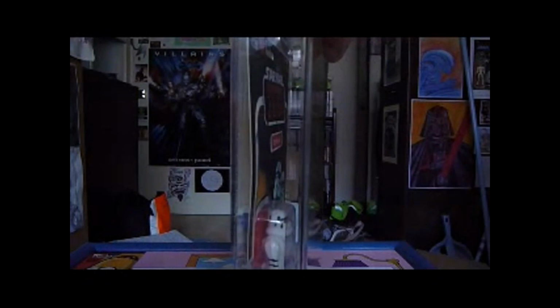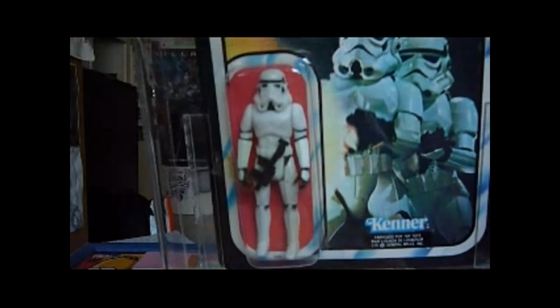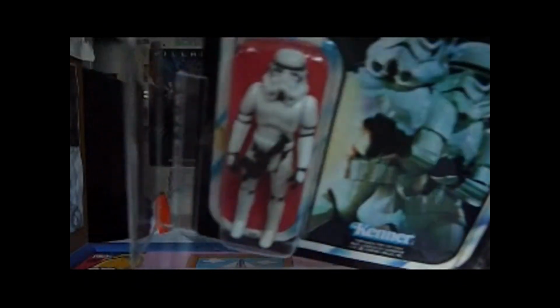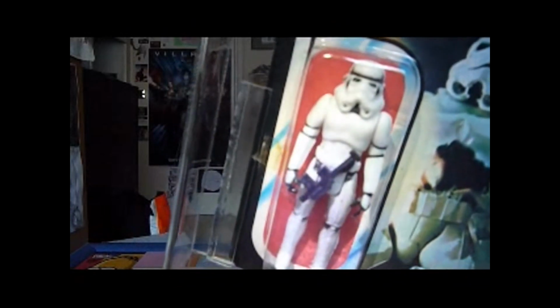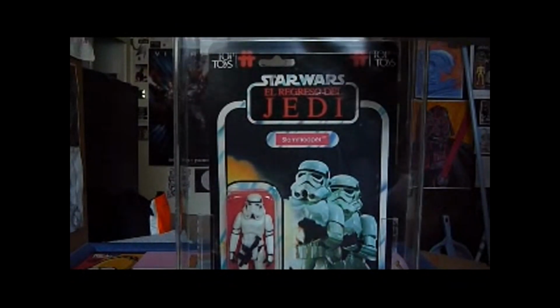So let's just turn him around. There's a side view, and there you are. Let's see, and there's the AFA grade. There's the gun, which is a much simpler sculpt than the Kenner version. Same picture though, two stormtroopers.